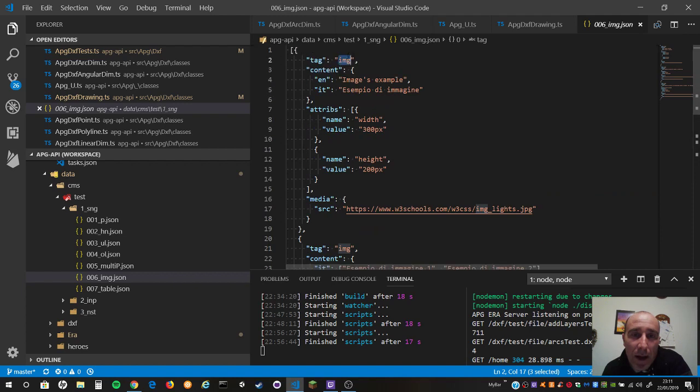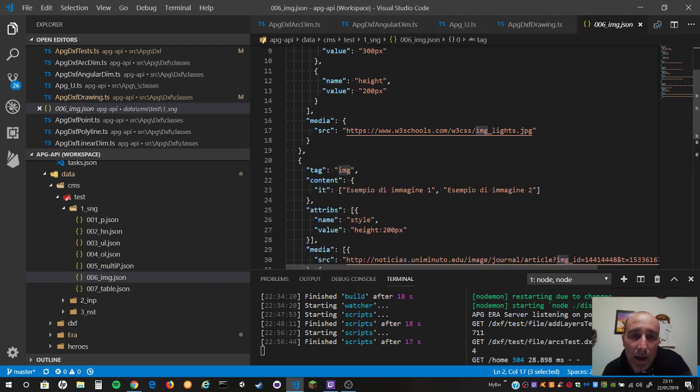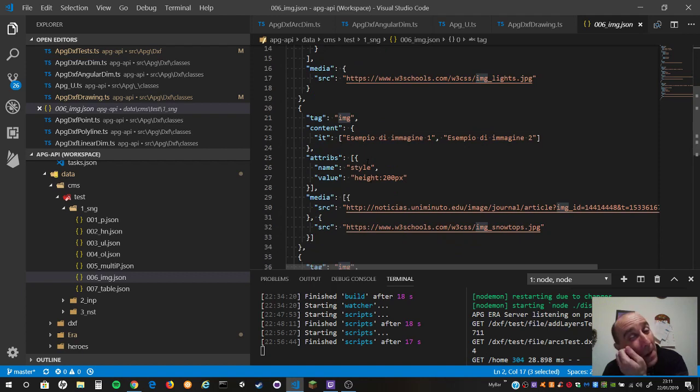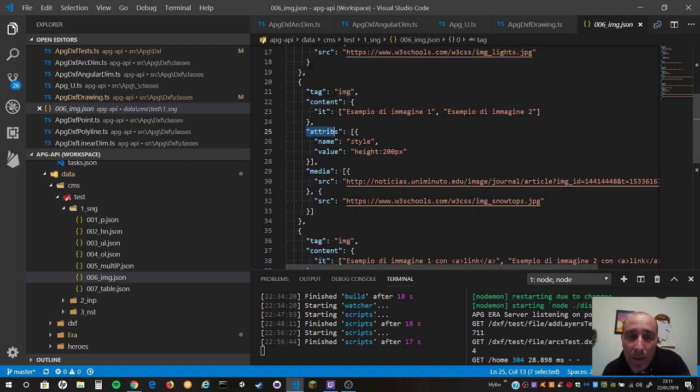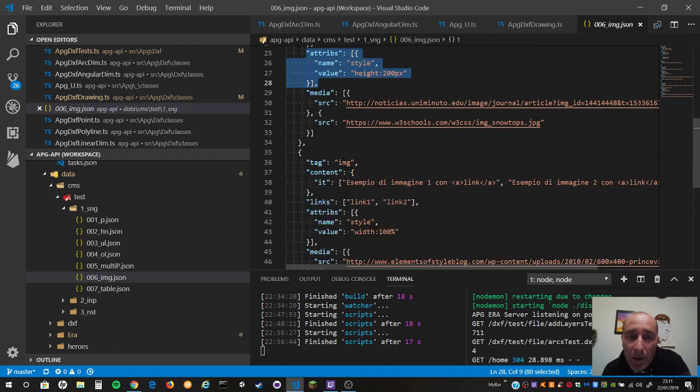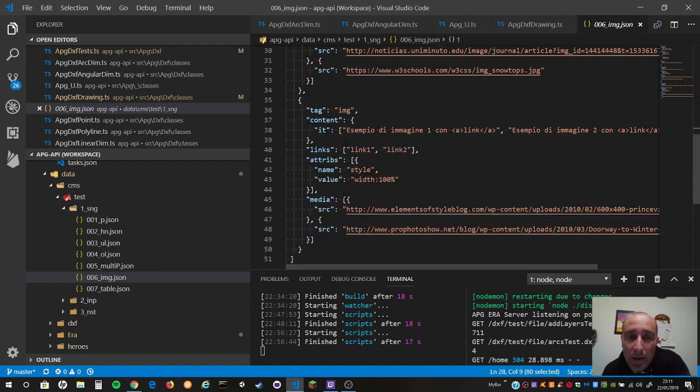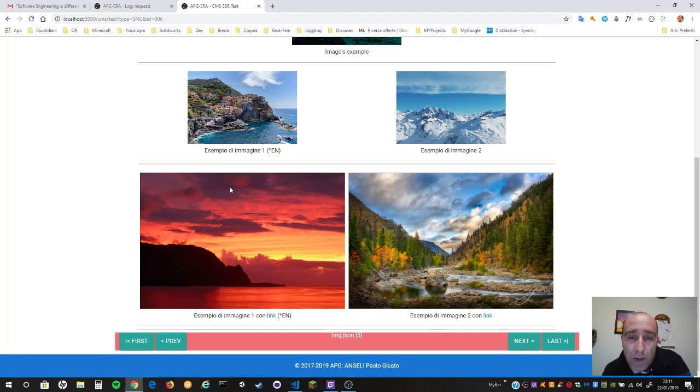And here the image tag allows you to create an array of images, a series of images. You can use the attributes here. You can create links, and so it creates a series of images. You have to pass only the links.